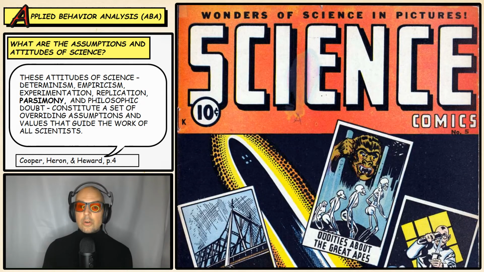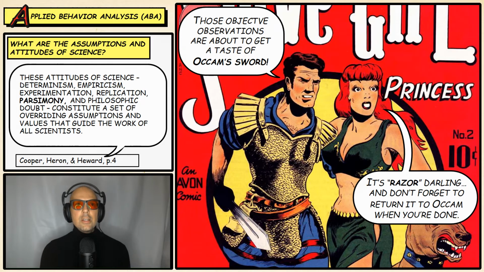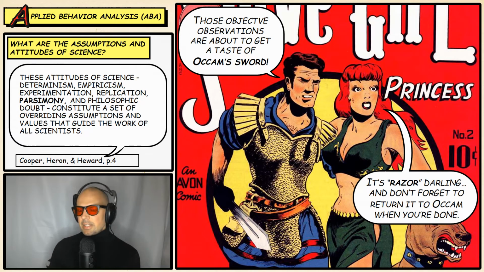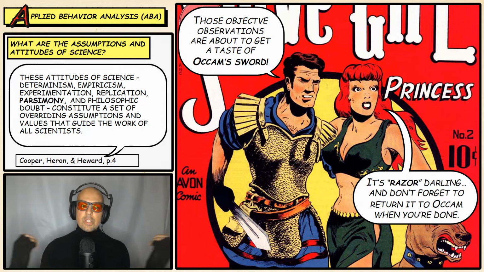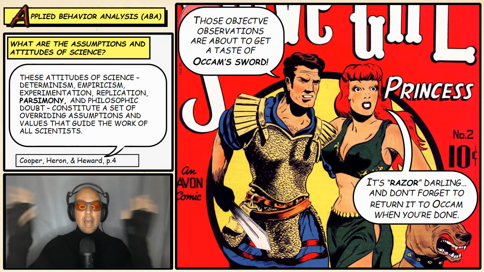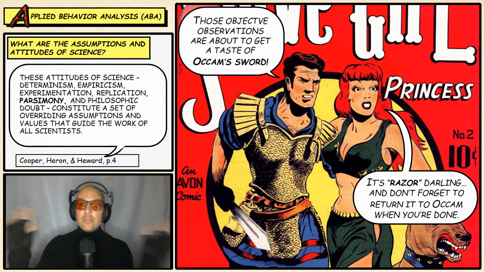This is also reflected in the Occam's razor principle of science. Occam's razor basically states that when you're given an explanation, you do not want to multiply entities without necessity. So you don't want to start having to come up with new ideas, new formulations, if they're not absolutely necessary.